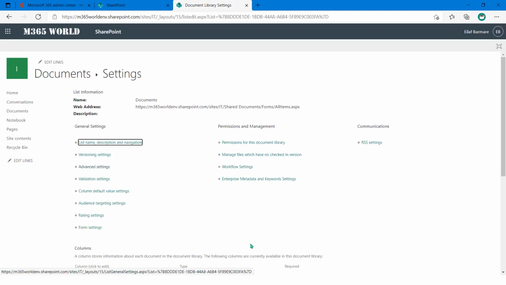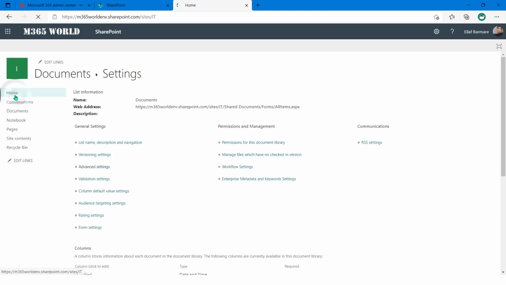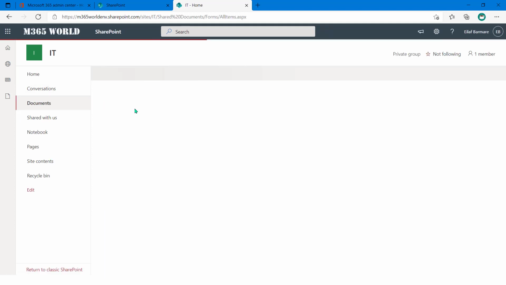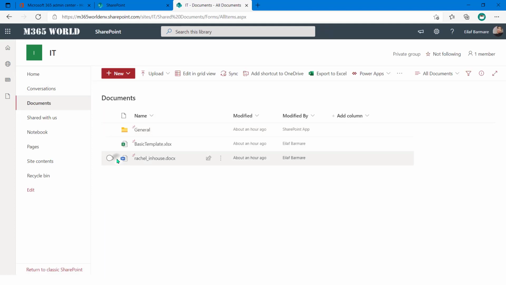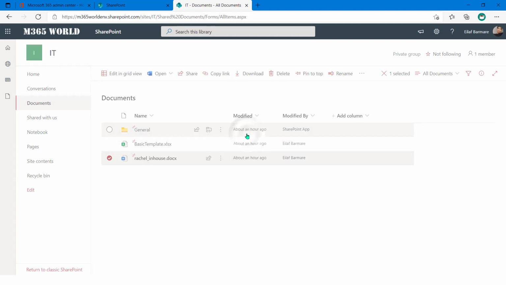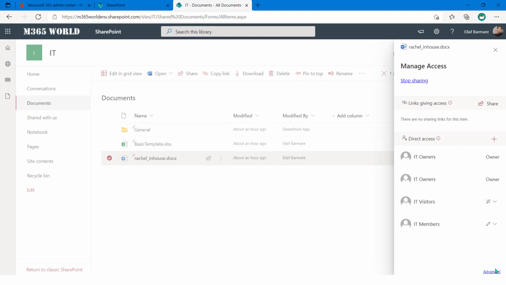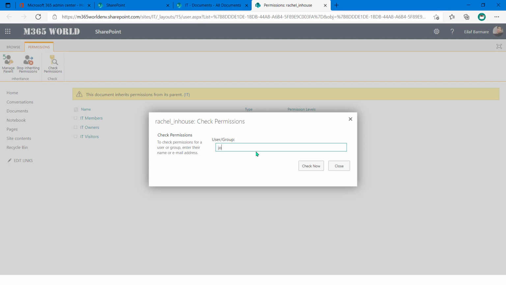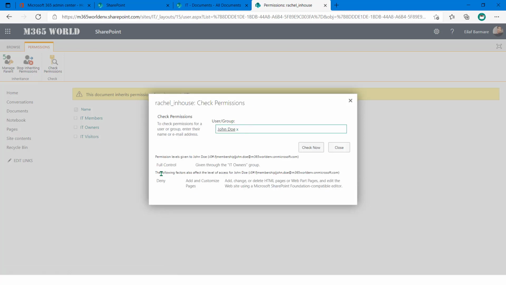We'll go back to the site as an administrator, and we will check the permission just to be on the safe side. At the item level, we'll go to manage access, advanced, check permission, John, and we'll click on check now.